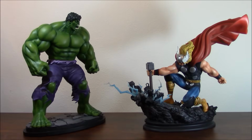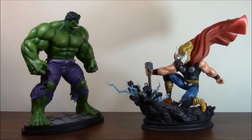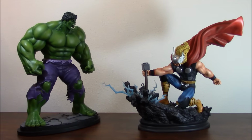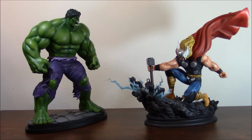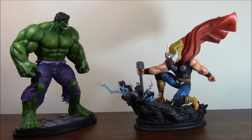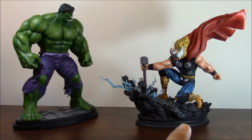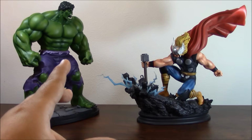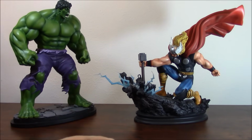All right, here's another option. Now I'm using a Bowen piece, the Incredible Hulk variant version. As you can see, this is mainly a museum pose, but also has some elements of action pose, mainly with the face, and it looks good. The best statue to display this with would be the SmackDown version, or even the retro version. There are a lot of options you can do. Actually, I have the SmackDown version.